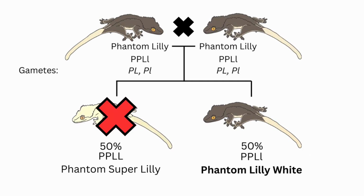As I've said before, don't breed a Phantom Lily to a Phantom Lily. Half of the babies are going to be dead, and half of the babies are going to be Phantom Lily. So yes, technically, all of the babies that you hatch from this pairing are going to be Phantom Lily Whites. However, half of the eggs are going to be non-viable. They're not going to hatch. Therefore, you're completely wasting half of the Crested Geckos that you could be making. And Phantoms are also pretty cool.